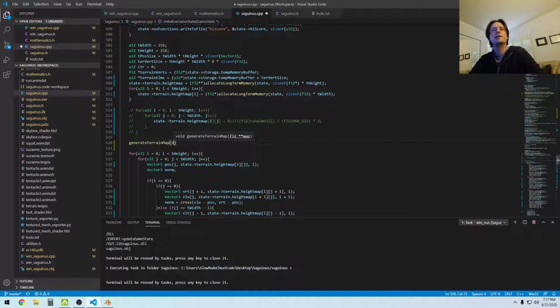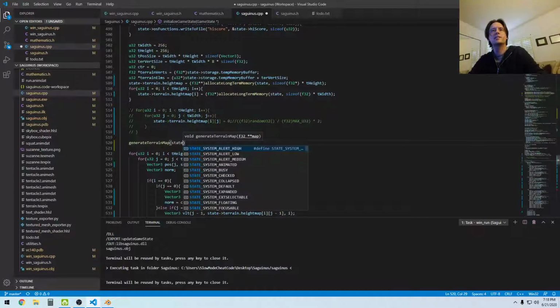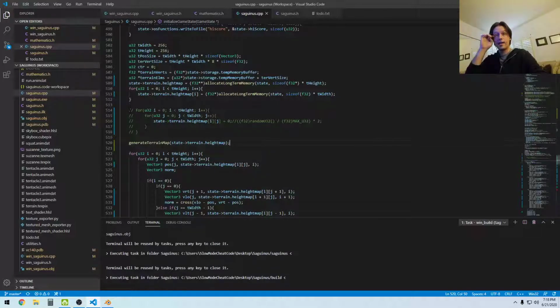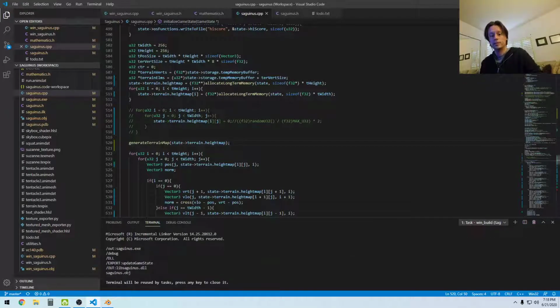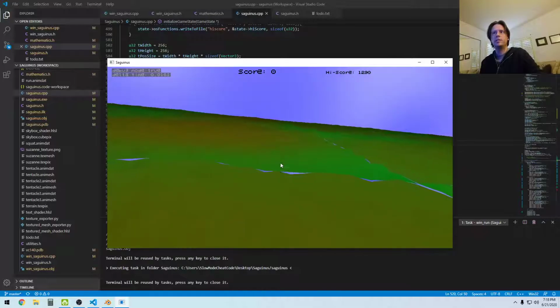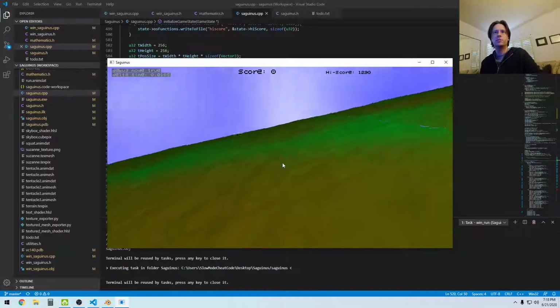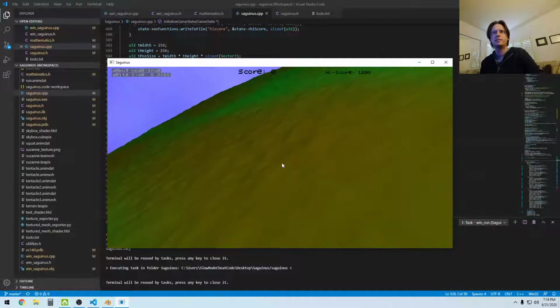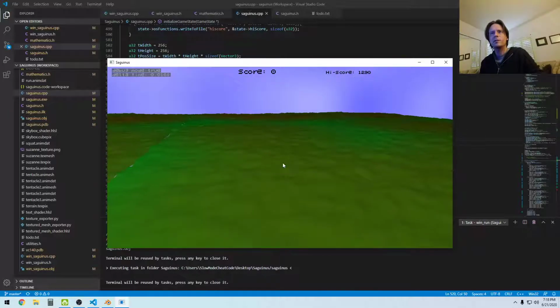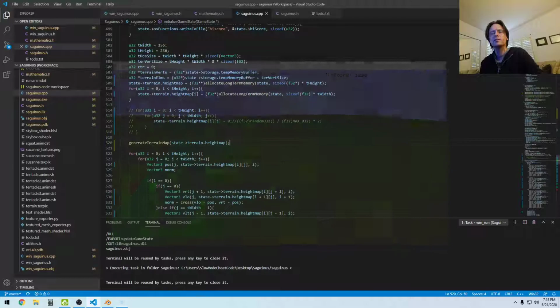Wait, no, I don't need address. Of the state's terrain dot height map. Okay, so if I did that, I get some kind of terrain distortion there. That looks actually halfway decent. I was kind of hoping it would line up a little bit better on the edges, but that's quite okay, I guess.